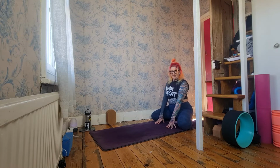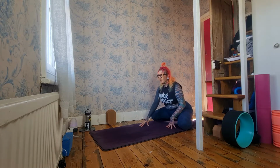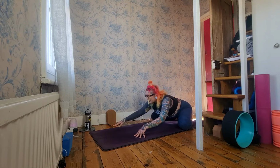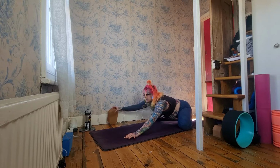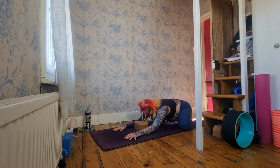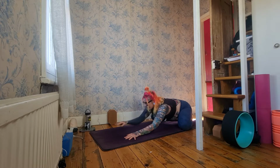When you feel like you found the right spot, we'll start to walk our hands forward. You can let your forearms rest on the mat, forehead to mat. If it feels a little bit far away, you can always put your forehead to your block, whichever's most comfortable for you.